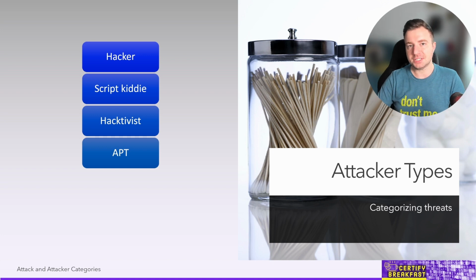Next, we have the APTs, or the Advanced Persistent Threats, and this term has sort of a double meaning. The first meaning of the term actually refers to the attack itself. So Advanced Persistent Threat means some sort of an attack which has the ability of maintaining access to a system, not just gaining access and doing something and then leaving, but also maintaining access over time, perhaps gathering data over time, maybe covering its tracks.